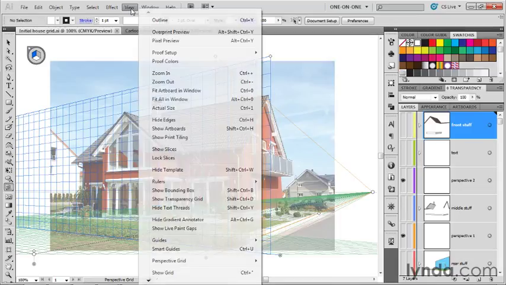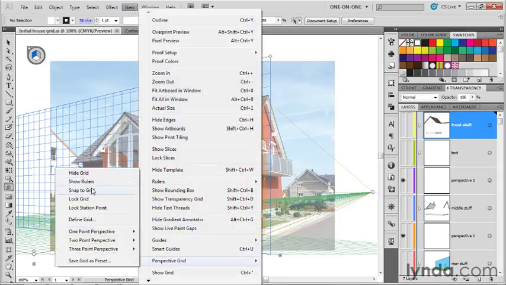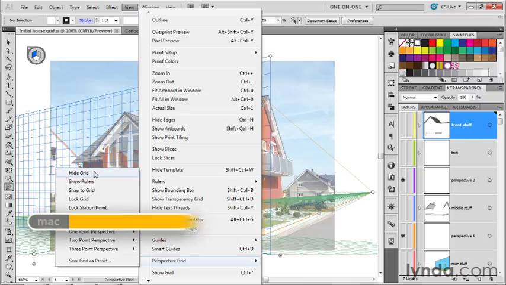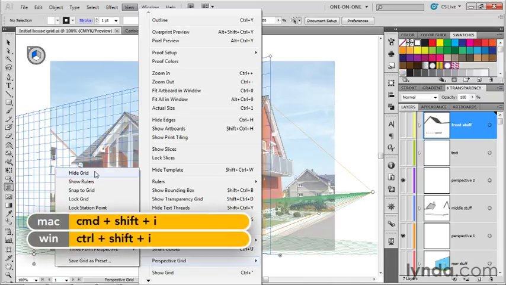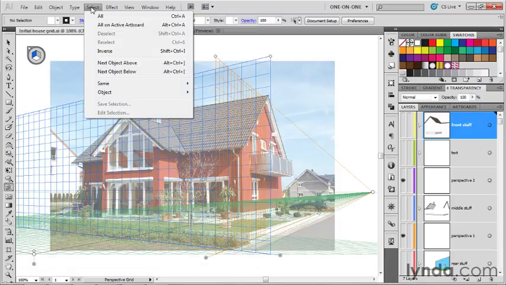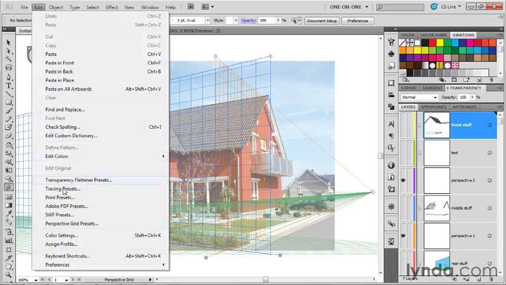And I was telling you, you can also go to the View menu, choose Perspective Grid, and choose this command to hide the grid or show the grid. Normally, it has a keyboard shortcut, and I apologize for this. I stepped all over it with D keys. By default, it's Control-Shift-I or Command-Shift-I on a Mac, but I went ahead and reassigned that keyboard shortcut without really thinking to the inverse command. So if you don't like that, then you can go over here to the Edit menu, choose Keyboard Shortcuts, dig your way to that Hide or Show Perspective Grid command, and go ahead and reassign the keyboard shortcut of Control-Shift-I, Command-Shift-I on the Mac to it.